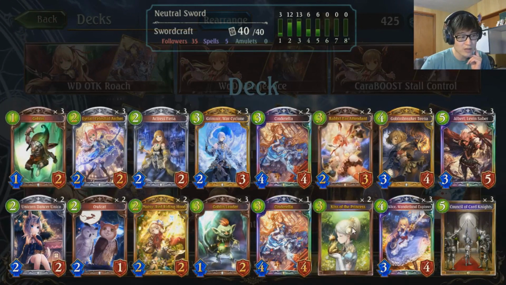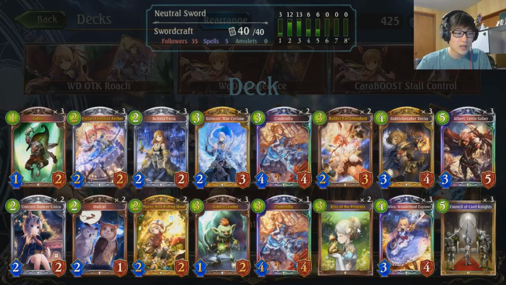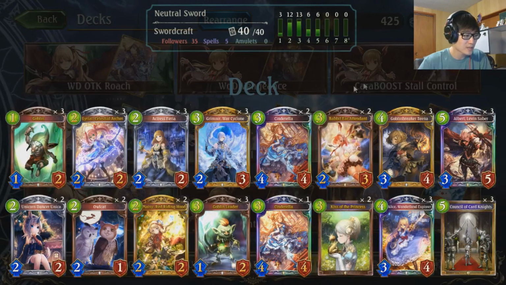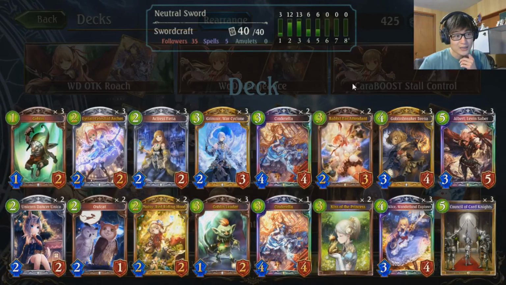Only 2 Kiss of the Princess, because sometimes you'd rather just develop a body than buff one. But it's still a good card, so I'm running 2 of them. 2 Rabbit Ears, because you need card draw to keep going with this deck so you can survive in the mid-late game. And then 3 Alberts, of course, mandatory. The rest is pretty much standard. So, a pretty powerful deck right now overall. It's pretty straightforward to play. You just play on curve mainly. And that's pretty much it.